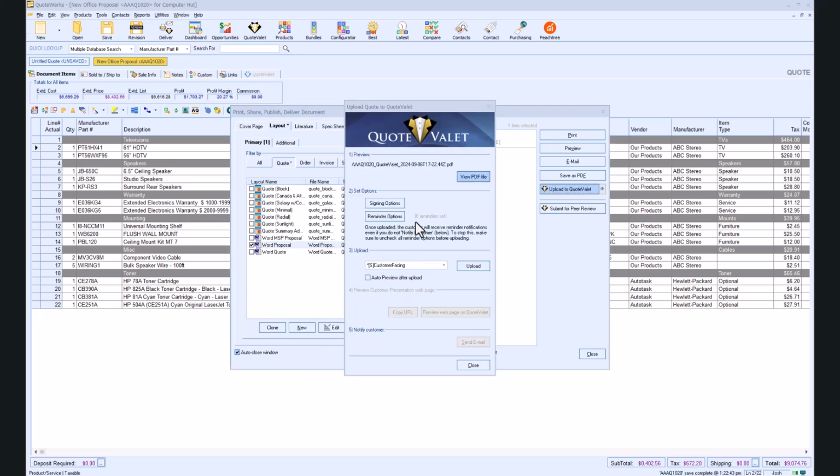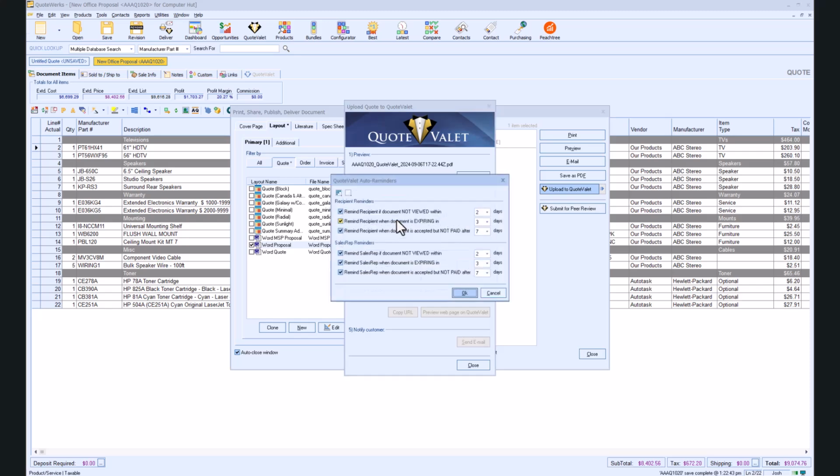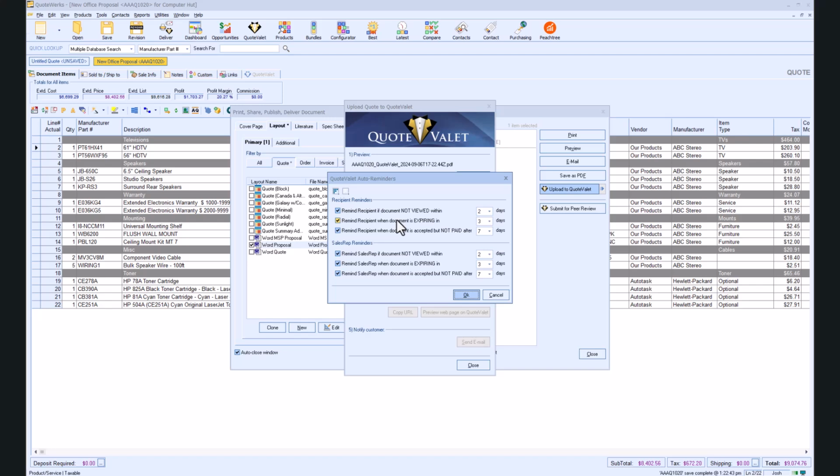So here on the QuoteValet page, we do have a number of different options available to us. We could view that PDF file, we could set up our multi-signature approval process, but I want to also point out the fact that this reminder options is something that has to do with the email integration that we have here in QuoteWerks. If you'd like to, for any email that's delivered via QuoteValet, being again an interactive web page with your quote that in some cases can give your customers the opportunity to change quantities, optional items, and so forth, this gives you the ability to automatically follow up with either the recipient or your sales rep after a certain number of days if a certain event has or has not happened.